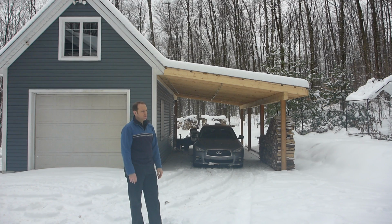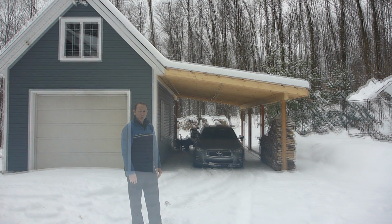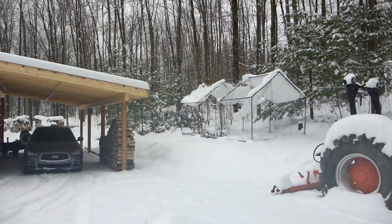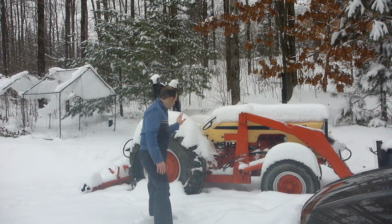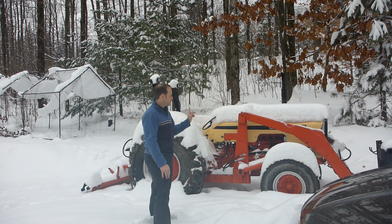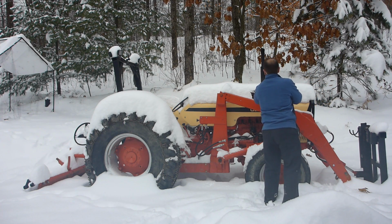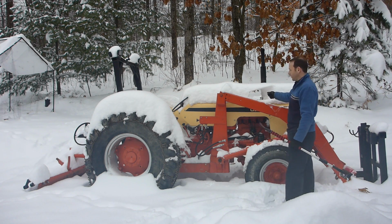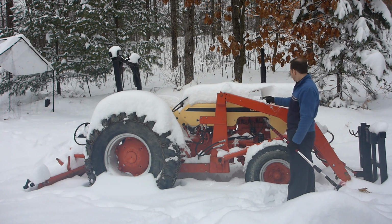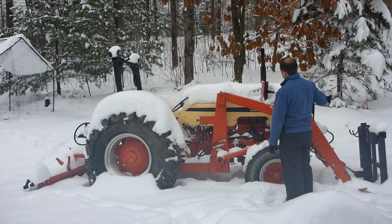A bit of a tune-up on the electrical side. And as you can see, there's almost 8 inches on the top of the roof. So that's the reason why I wanted to have the carport to put the tractor in. That's a lot of snow. It's more like 12 inches, I would guess.